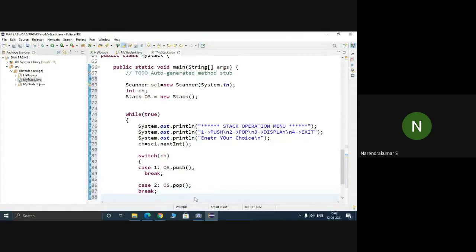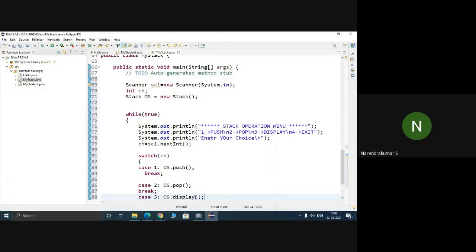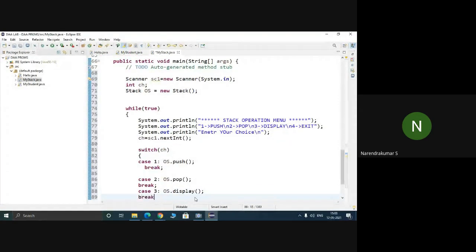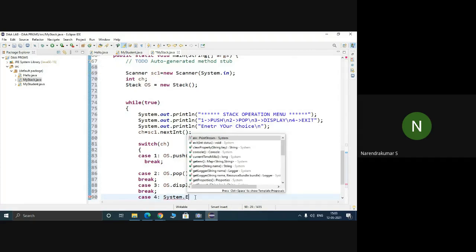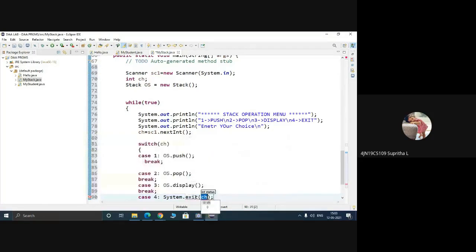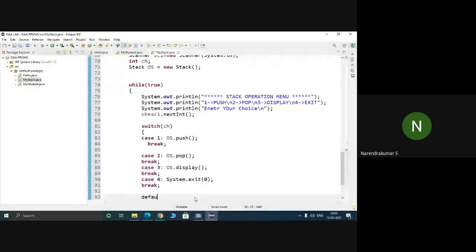Then we have case 3: os dot display. Then break. Then we have case 4. Case 4 is exit: System dot exit of 0. Then break. After this, default.